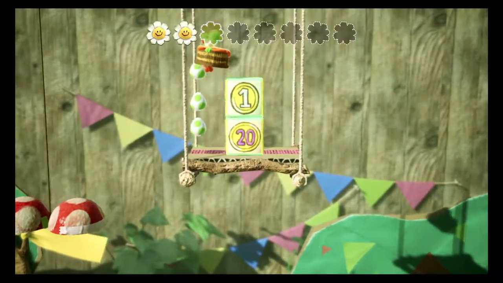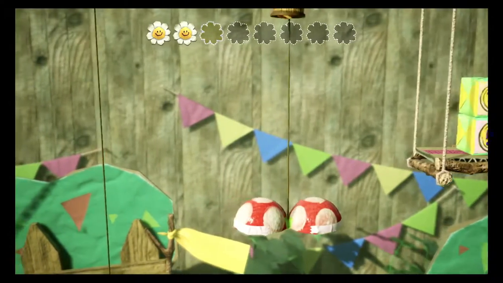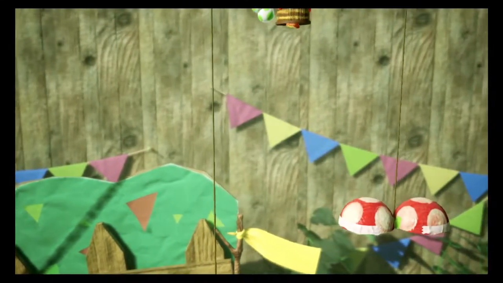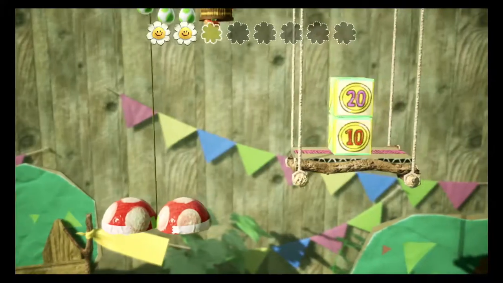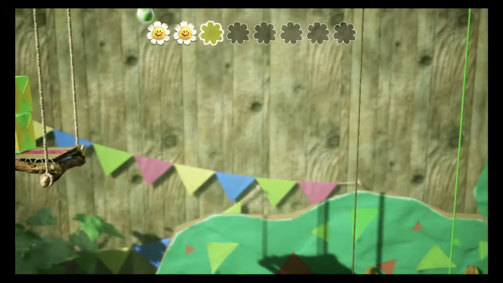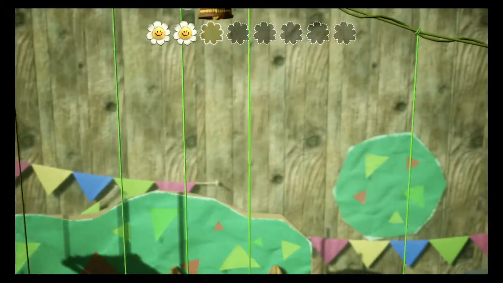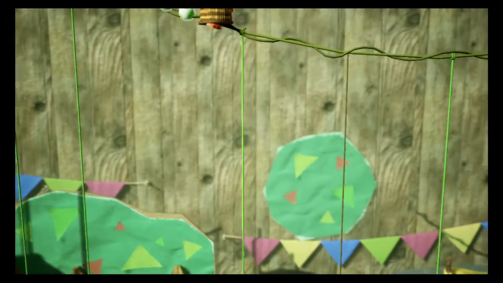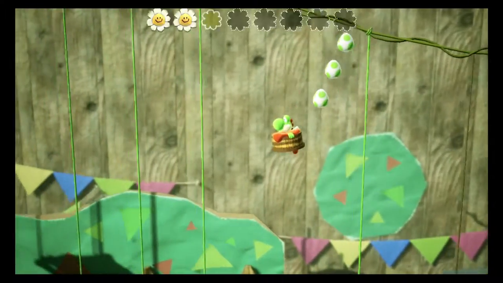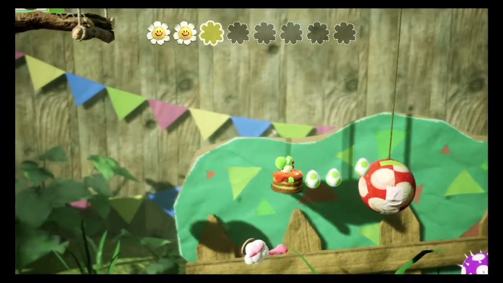There we go. We're up here. Are we able to find that blinking flower? Okay, we're kind of out of its range. I wonder where it is. It's nice to see that the shadow graphics at the back is still working when Yoshi is so high up. Okay, so the flower is somewhere here. Uh-oh. Oh, it's by that time thing. Okay.